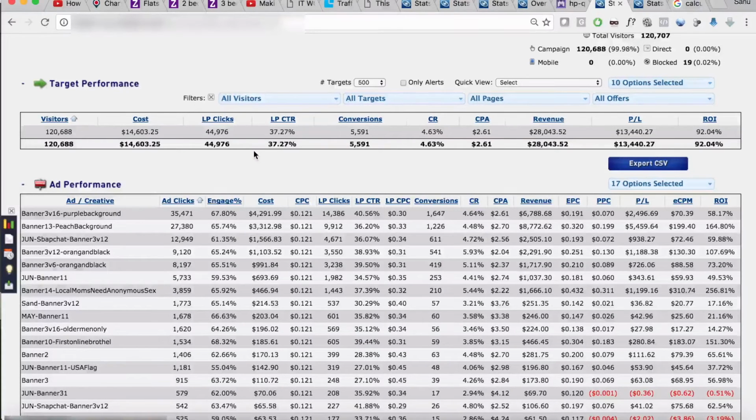And if I can get somebody to convert on an offer twice as opposed to once, I can add quite dramatically to my bottom line, and it's all for free as well. Because again, I don't have to pay for these people to convert on 2 offers as opposed to just converting on 1.